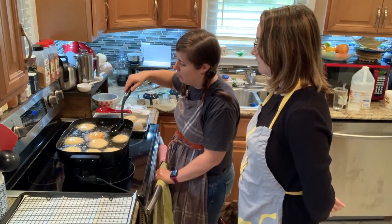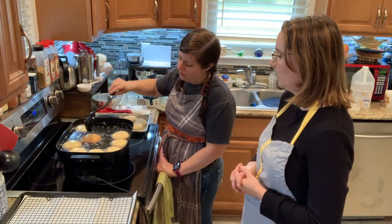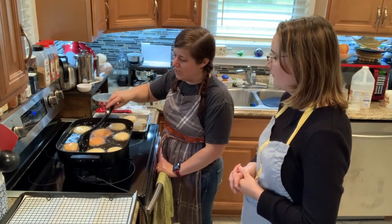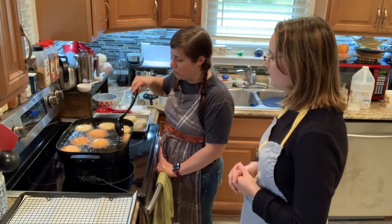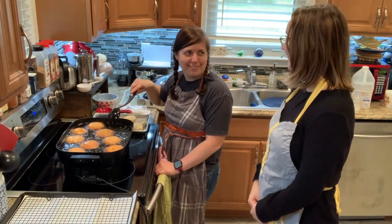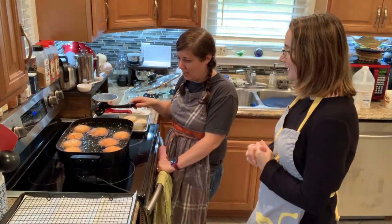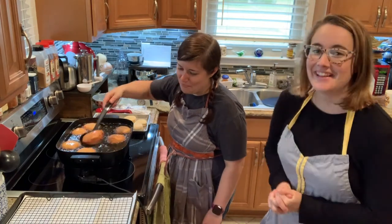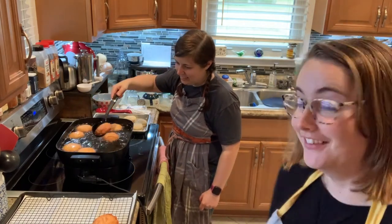They need a little bit more. They do need to be a little bit darker, but I'm going to start it on the other side and then do one more flip. What a day. They feel donut-y — like they feel like a baked good. It's amazing when something actually is like paying off. This guy is the silliest of all of them. That is mine, and I love it.